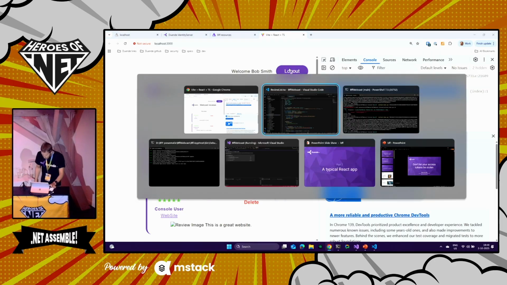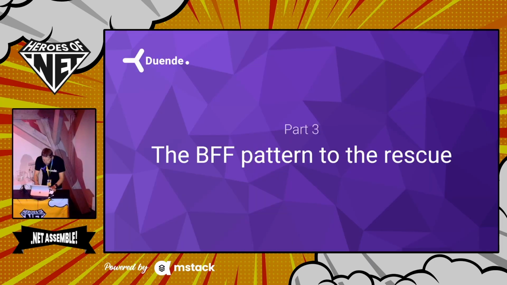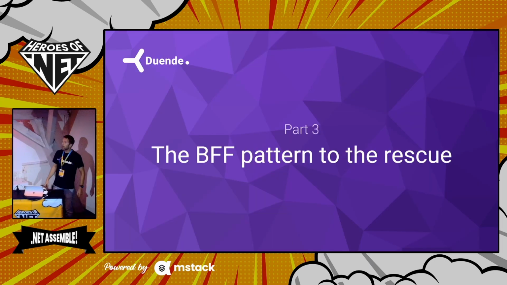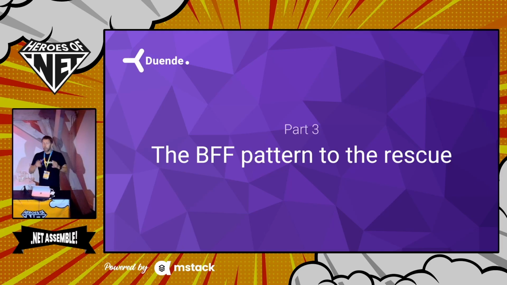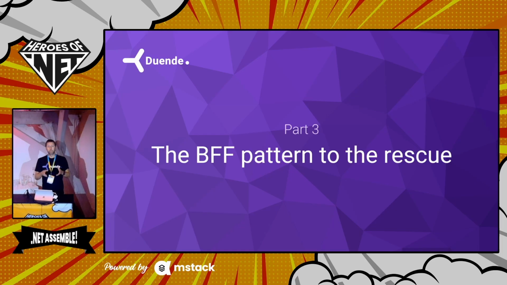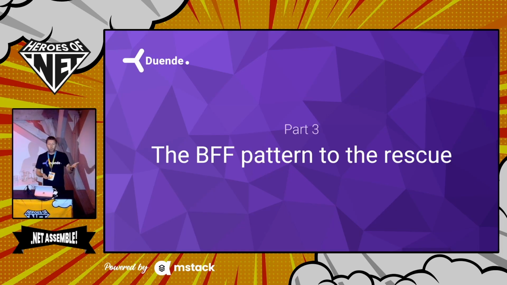All right, let's have a peek to the rest of the presentation. Because there is a BFF pattern to the rescue. Now, BFF was already coined for a backend for a front end, right? If you're building a mobile application and a website, you could say, well, you have an API service that is available to both of them, but that means that if you want to evolve these API services, that is harder. So there are a lot of companies who are saying, no, you should have one API surface for one front end. And that is effectively what the BFF pattern is.